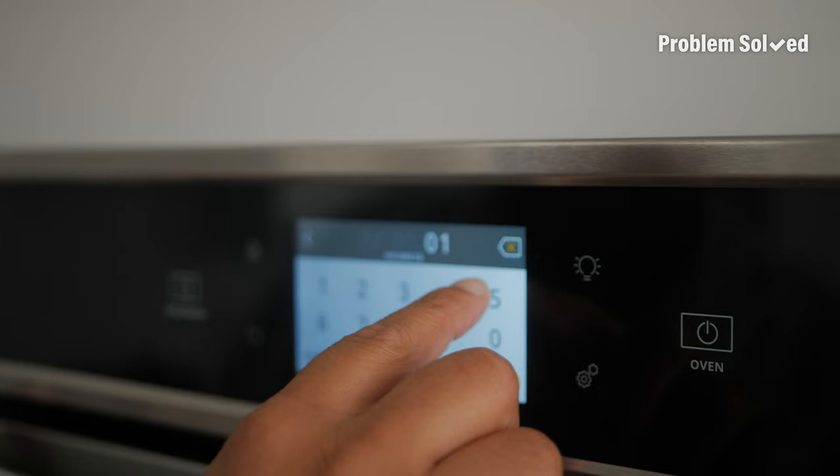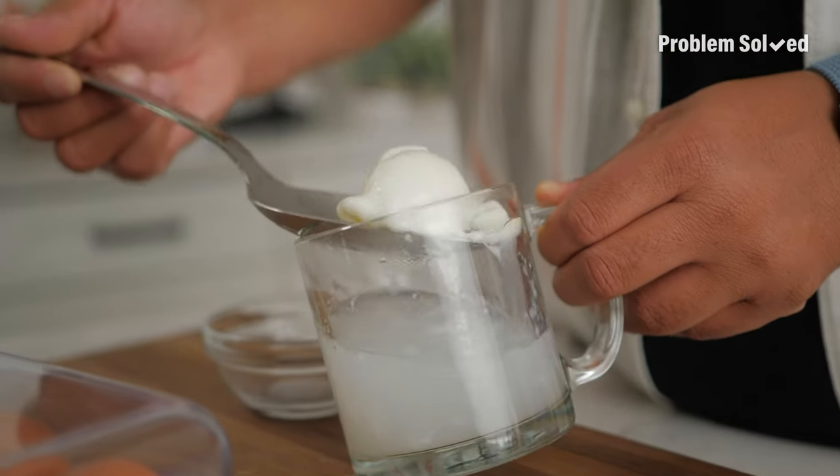You can even use a small plate or saucer, and in for one minute. That yolk looks set, but we're going to give it another 15 seconds. That looks about perfect. A minute and 15 will give you a soft runny yolk. If you like a firmer yolk, go closer to two minutes.